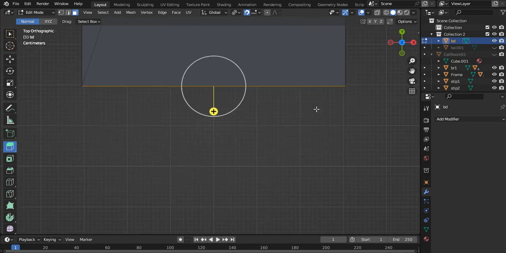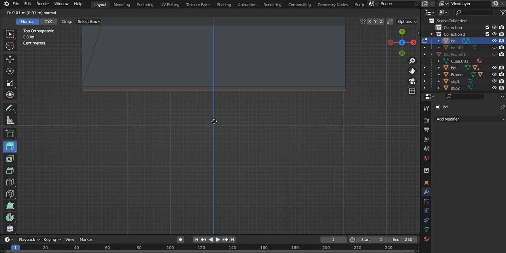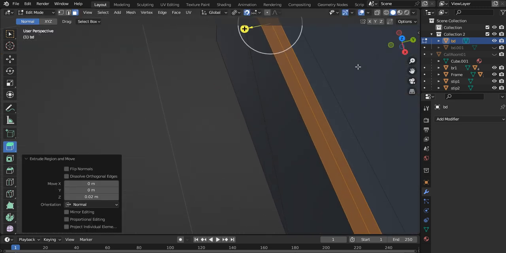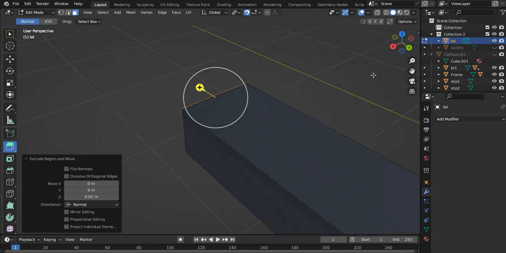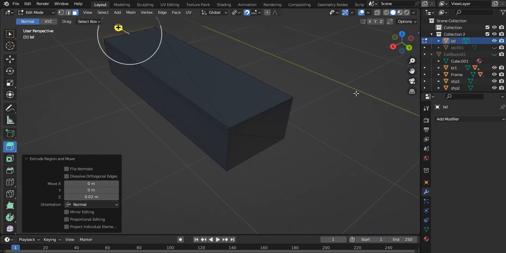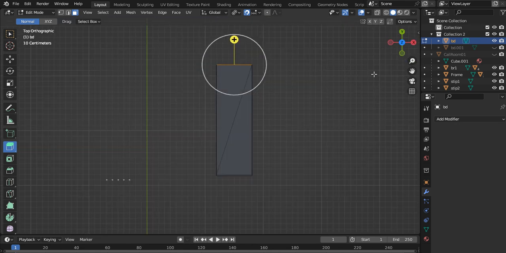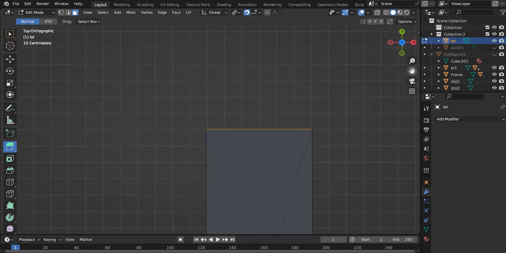So I want to give myself a little bit of a lip. Not too much. 1, maybe 2. Something like that. Then I want to go this side. I want to click these ones. As I say, you don't have to do this. I'm just going to give my bed just a little tiny bit extra.